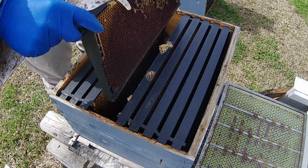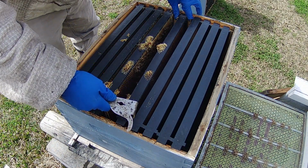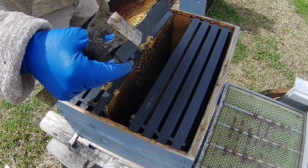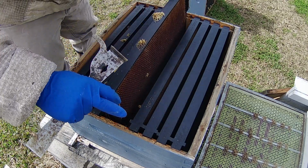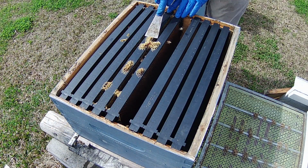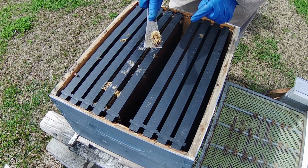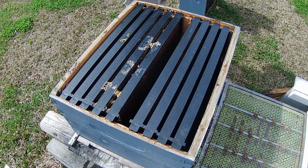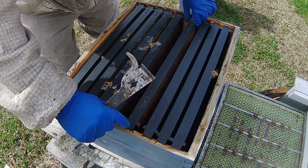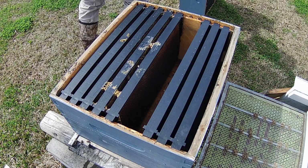And she is laying, but I think that's probably gonna be the same thing like the queen in the 5 frame nuke, is that she doesn't have enough bees for her to go wide open on it. Same thing with this. We got nothing but, well, we got brood on top, never mind. So we need to pull some brood, at least 2 frames of brood. So what I'm gonna do is I'm just gonna scrape my wax off instead of doing that later. Put that up here, and we're going to take 2 frames with us when we go to the other hive. That way we can actually just replace frames.